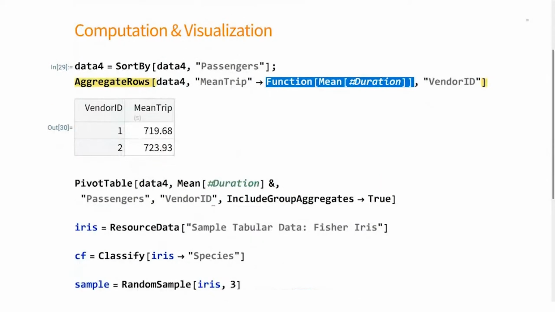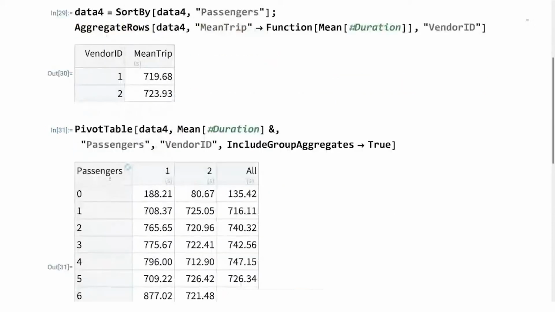And the one thing that my business department Excel jockey colleagues have always made me jealous of is pivot tables, which there's a nice little button to make in Excel, and you have to write a fairly cryptic 2 or 3 lines in a dataset. There is now a pivot table function that allows me to say, what are the rows and columns? So again, we're splitting the data by 2 dimensions now. And then within that combination, so the 0 passenger journeys for vendor ID number 1, find in this case the average. And that's the average time for vendor 1 on passenger 0.